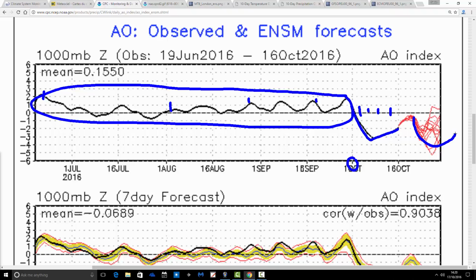So this looks like quite a prolonged period of negativity of the Arctic Oscillation, which is telling us that blocking is likely to be sustained over the coming few weeks, over Scandinavia potentially, and maybe even eventually that might go to Greenland. The Arctic Oscillation does tend to move in sort of block months. So you can get 4 or 5 months of positivity of the Arctic Oscillation. If we could go further back with this chart, we would see that right back to May, it would generally be positive through to September. So you get several months going one way with the Arctic Oscillation, and then you can swing the other way for several months after that.